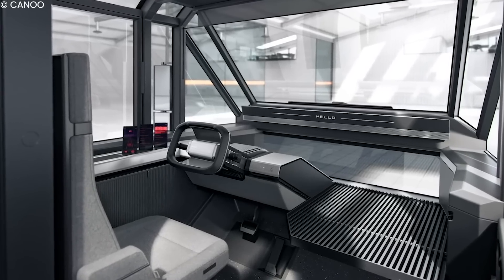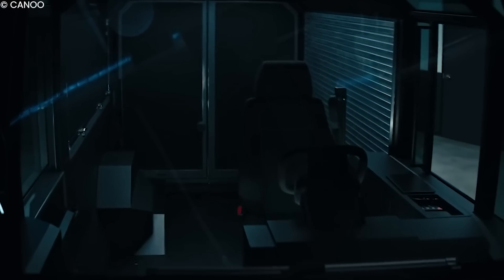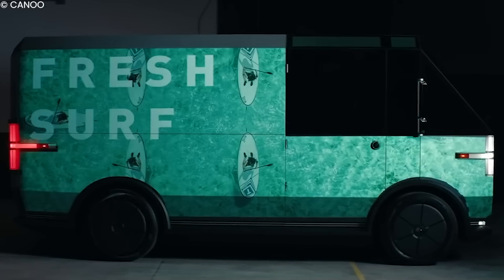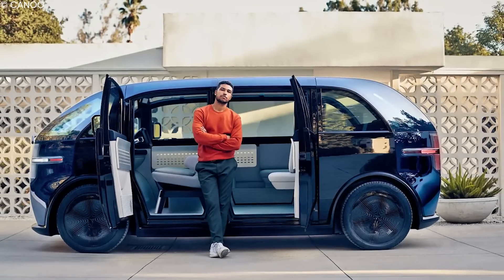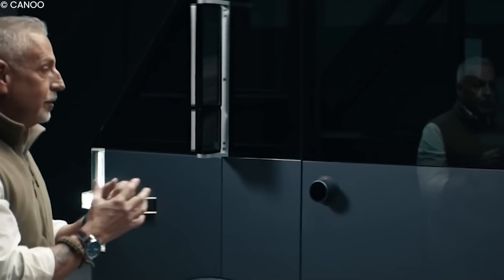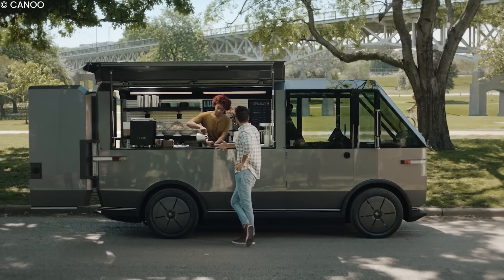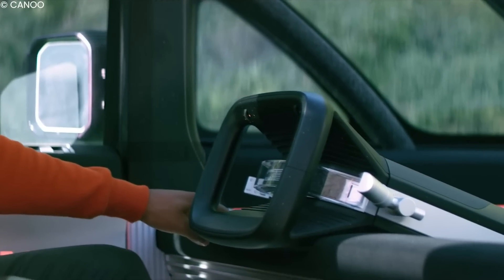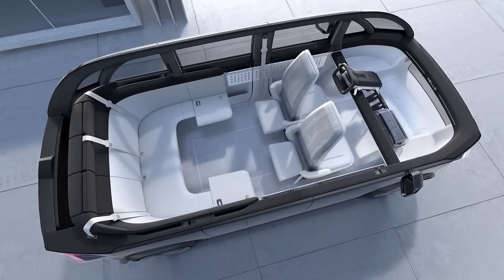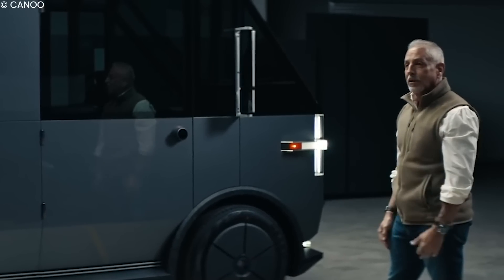The cabin seats are moved further back in the truck, appearing just behind the front axle. Maximizing space, there is an option of two additional modular seats behind the cabin. Although the rectangularly-shaped steering wheel initially seems like a strange choice, the Canoo Truck has earned such leeway with its other good work — and the rectangular steering wheel adds to the ultra-modern aesthetic. The driver's and passenger's seats are nicely tucked inboard from the doors, eliminating the need for a center console and bringing people closer together.